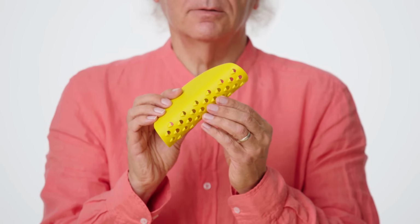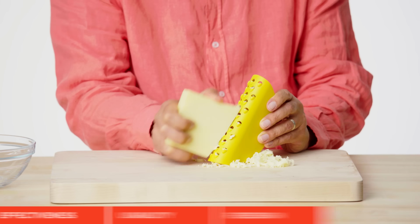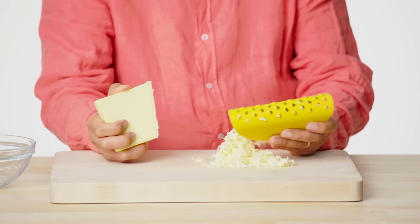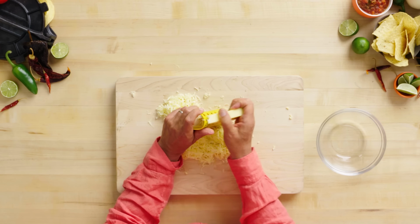The great taco cheese grater. In front of me is the great taco cheese grater. It is designed to grate cheese for all of your taco needs. So, let's give it a go. The teeth on this are pretty aggressive. They're not very small. What you really want to do to really save some energy is place the cheese grater against a solid surface. Just let your dominant hand do the work.